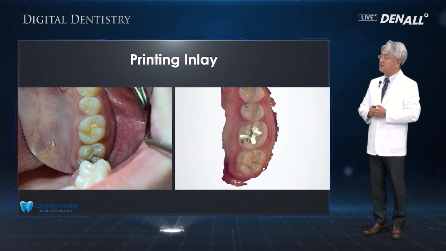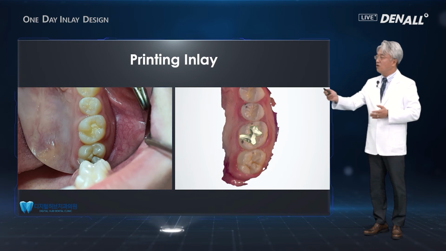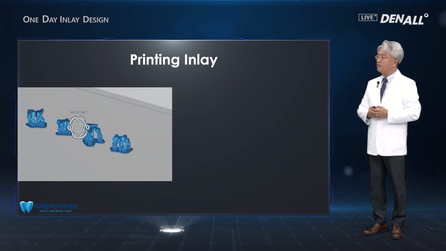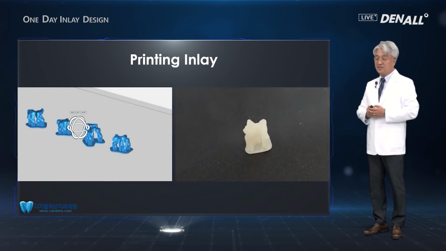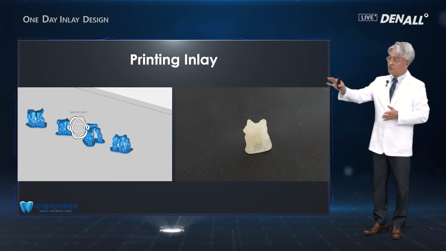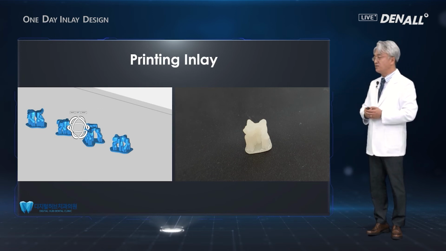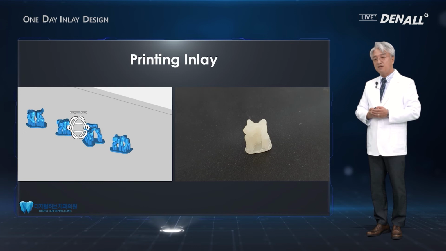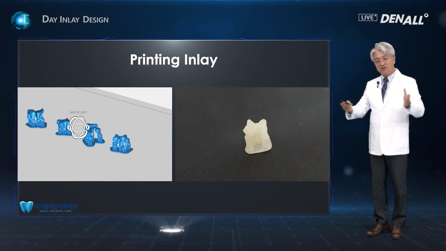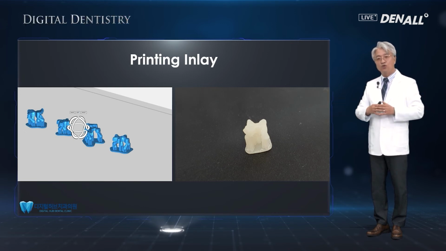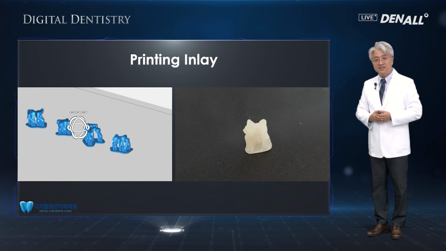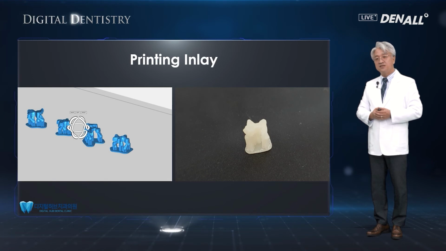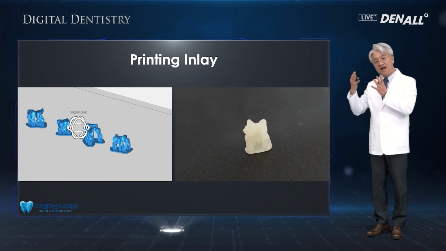Another case. An O cavity inlay was designed in the same method. As I explained before, using the slicing software, I put in various inlays. With the one-day inlay, the biggest advantage is that it takes the same time to make multiple inlays at the same time, within 10 or 20 minutes. You can do everything.